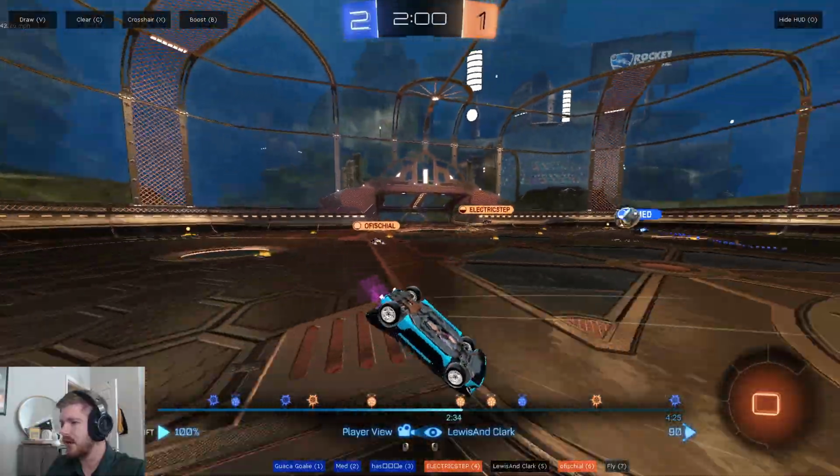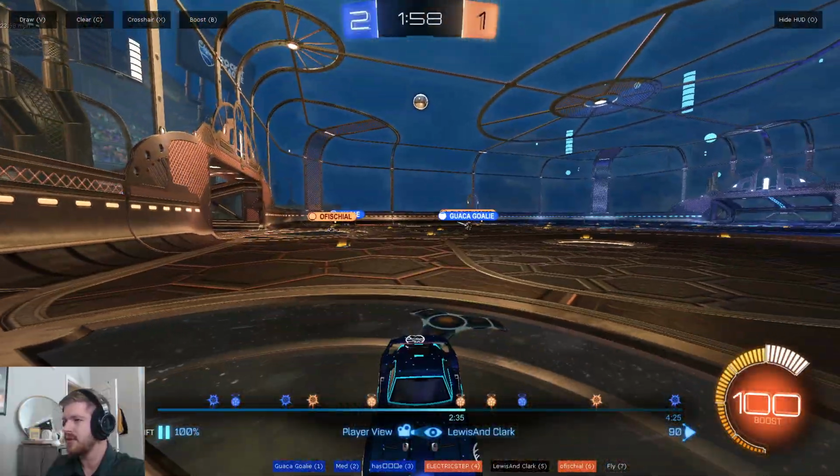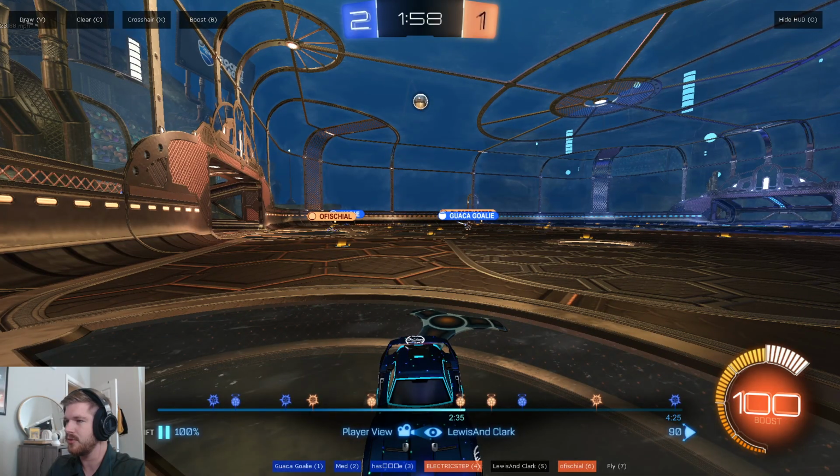The boost grab's good. Like, I like that you're going for the boost grab. But this is a dangerous ball. You see that I'm in net with no boost. There could be a shot going towards net, or I'm probably going to cover net, so likely they're going to try to outplay me and hit it off the backboard.